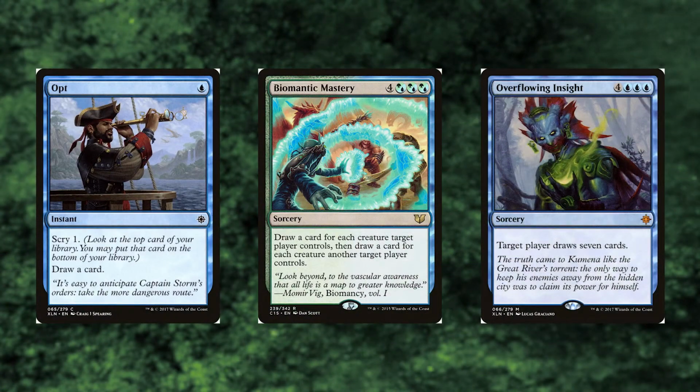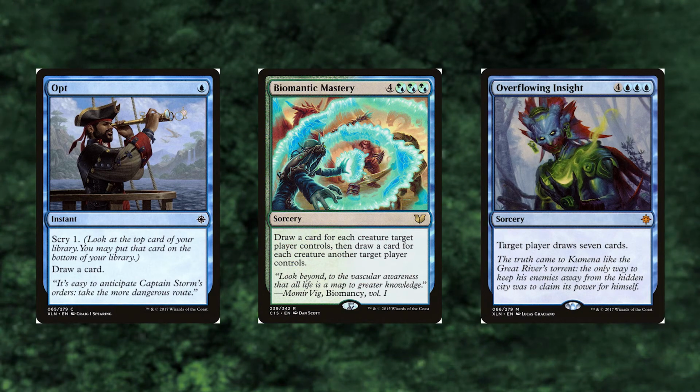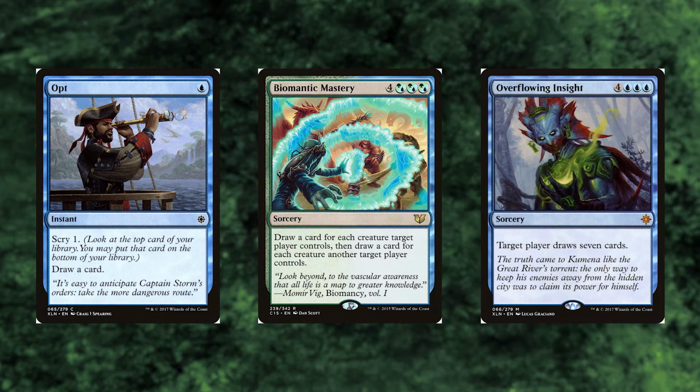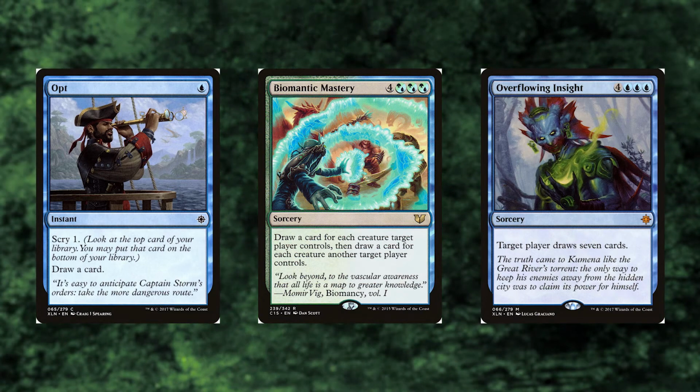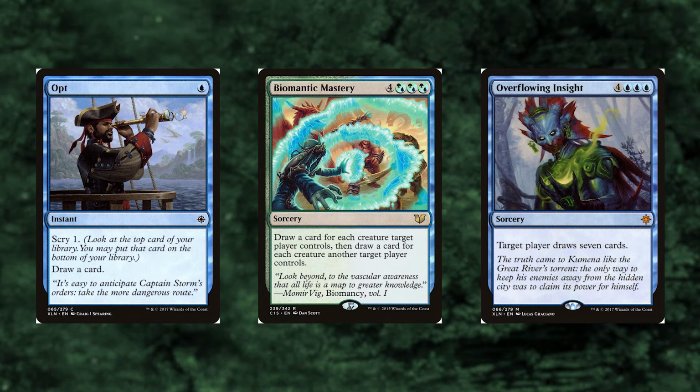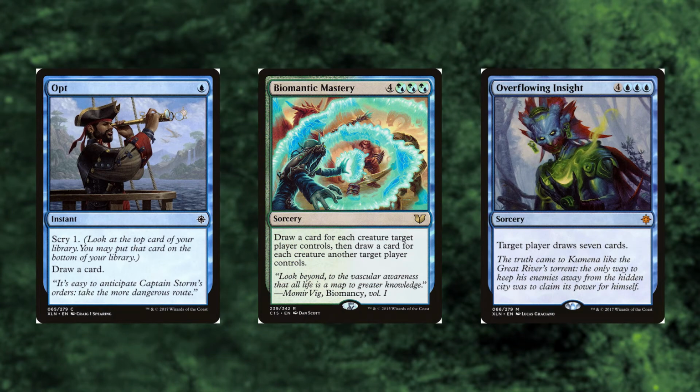Opt, Biomantic Mastery, and Overflowing Insight. These are just straightforward and just draw cards. The amount varies between the card, but you get the picture. Look, my cards! Plus Overflowing Insight features Kumena, which is a flavor win.